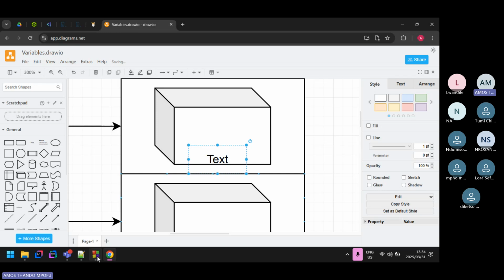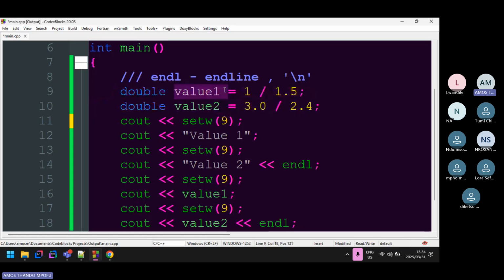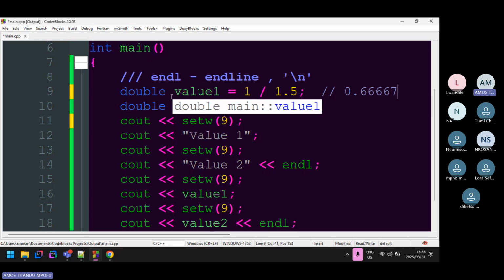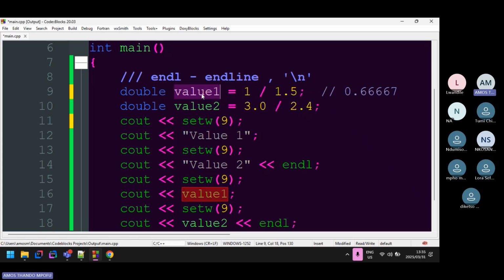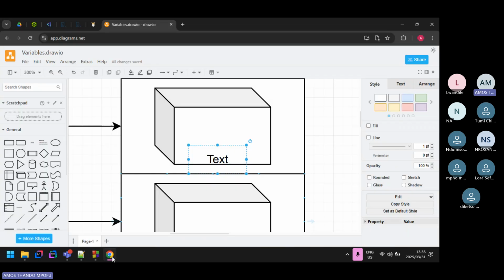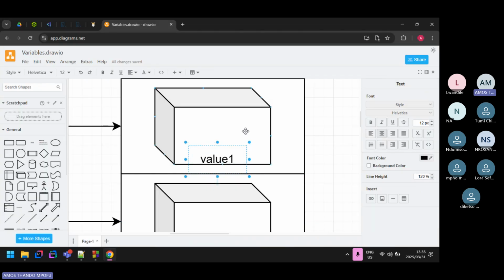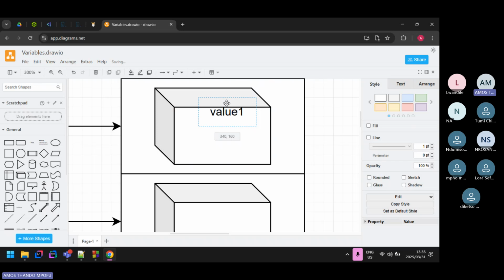So when you create a variable, let's say you created a variable value 1, right? This is value 1. This was 0.6267, right? So that's the value inside the box. So what you are telling C++ when you create a variable like this is that the label on the variable is the name of the variable, which is value 1. In this case, you could have used a more meaningful name like sum, but we're just going to use the generic name, value 1. This is what you are telling C++, that the box has a label, value 1.